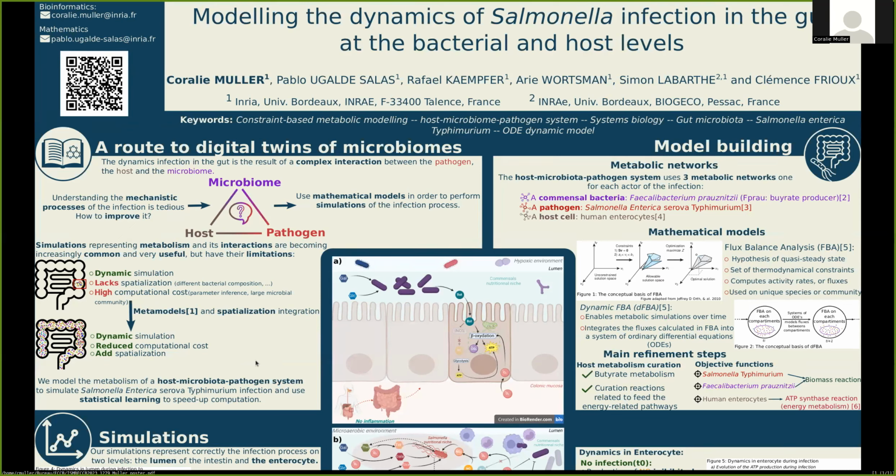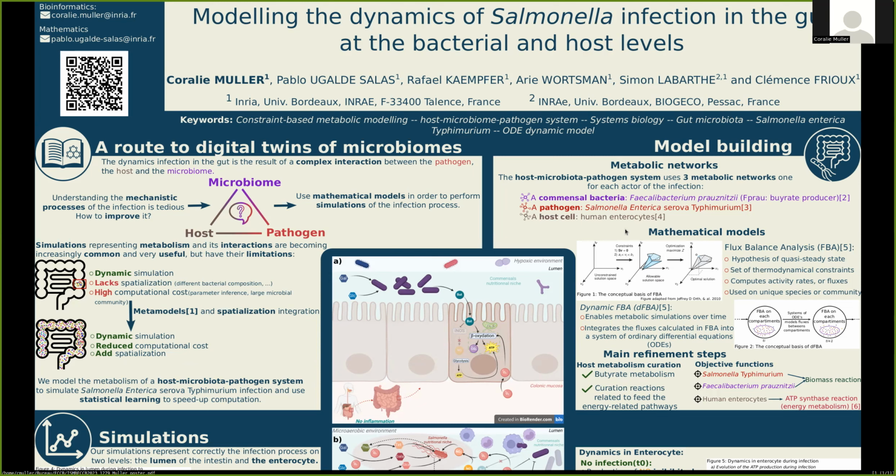We are interested here in methodologically addressing these limits by providing an efficient approach for metabolic modeling in time and space. As an application, we focus on the infection of Salmonella enterica serovar Typhimurium. We construct a model of the host-microbiota-pathogen system and use statistical learning to speed up the computation and afterwards integrate the specialization.